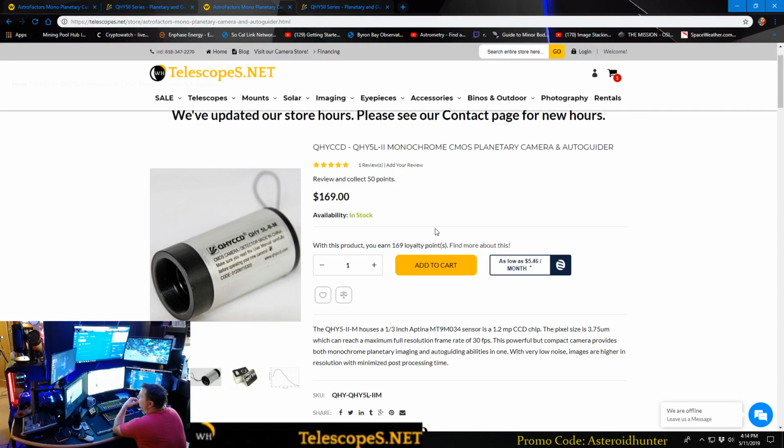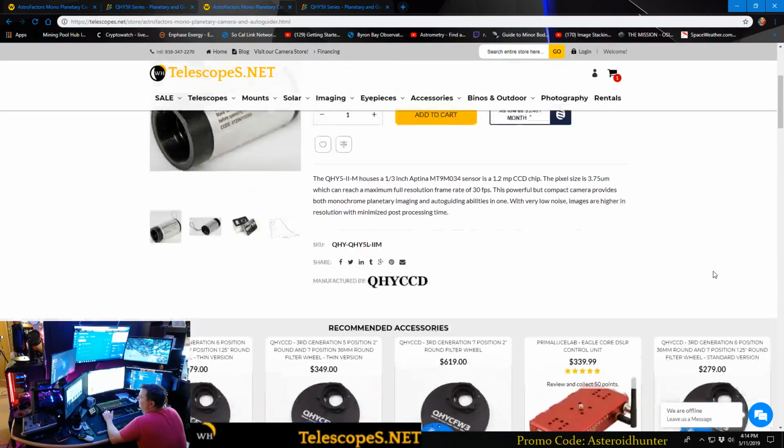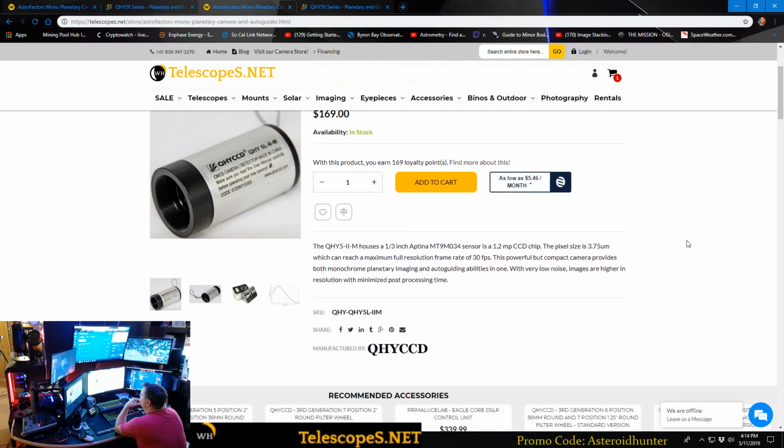So we're going to try to work a little bit more on our polar alignment. But essentially, I was talking to Daniel at telescopes.net about it, and he recommended I try this QHY5 camera, which is really a neat little camera that they have out here.